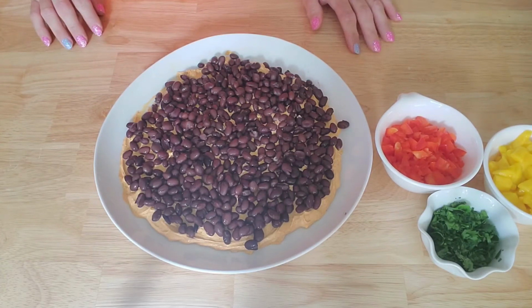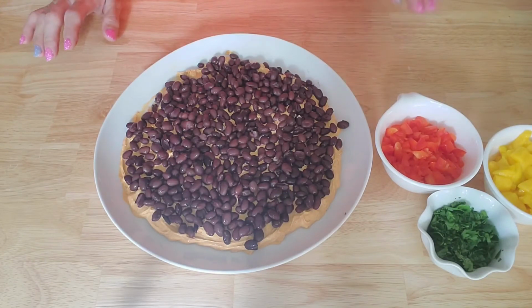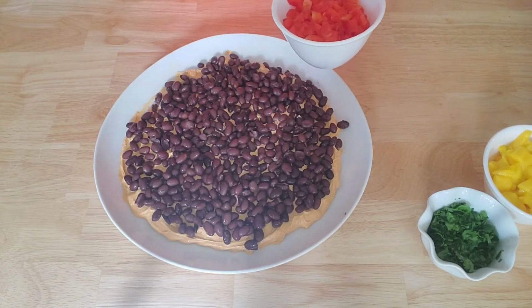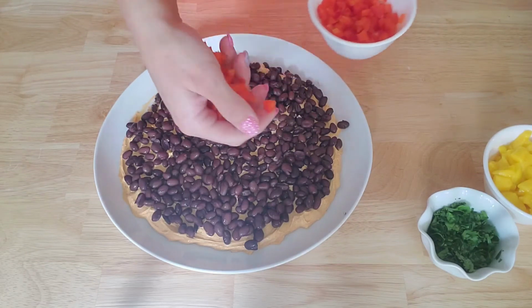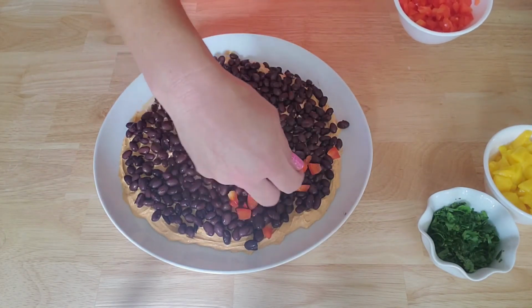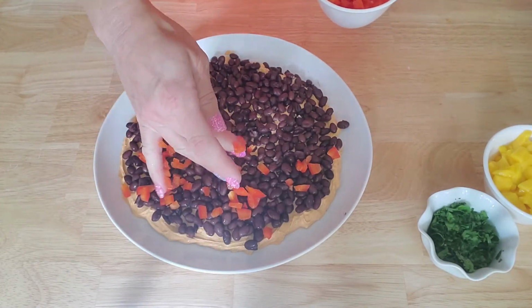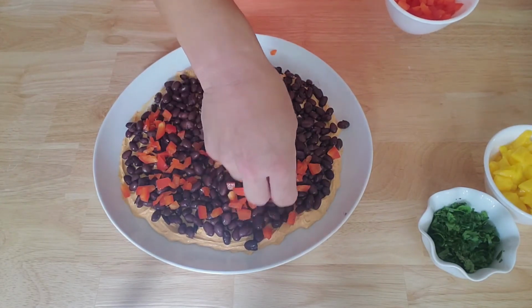All right, so we did the 1 can of 15-ounce black beans that were drained and rinsed. Now we're going to do a half a cup of red bell peppers. My mom did all the chopping and prep work. I think we did a little bit more than half a cup, a tiny bit, but not crazy. You could do whatever you want. You want to do green pepper, but the red pepper is a little bit sweeter.